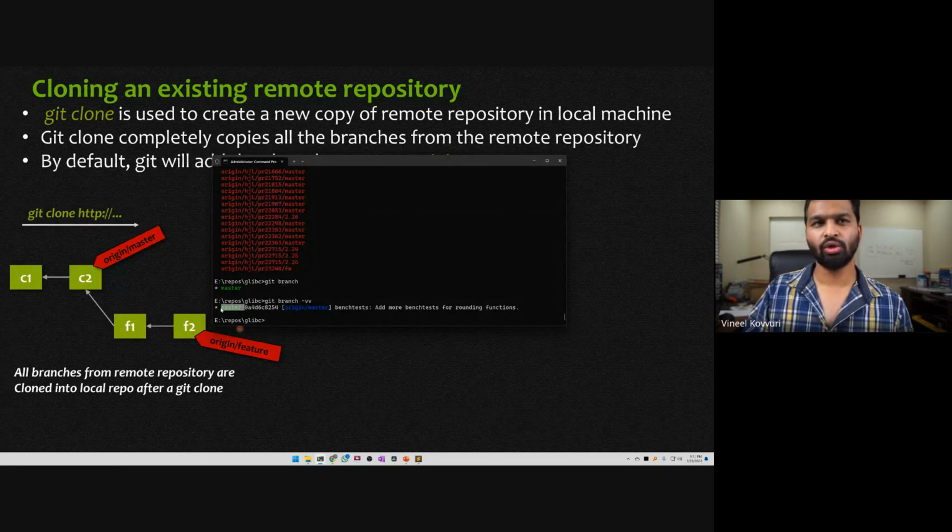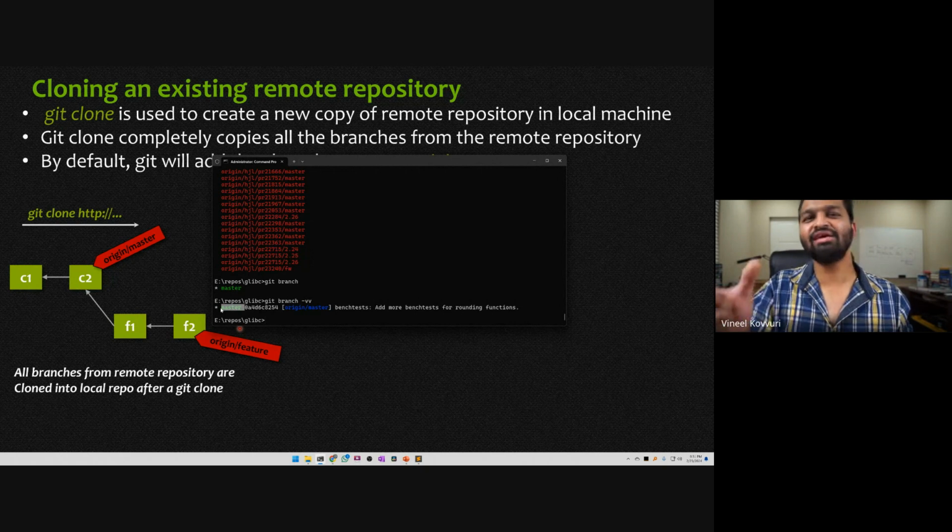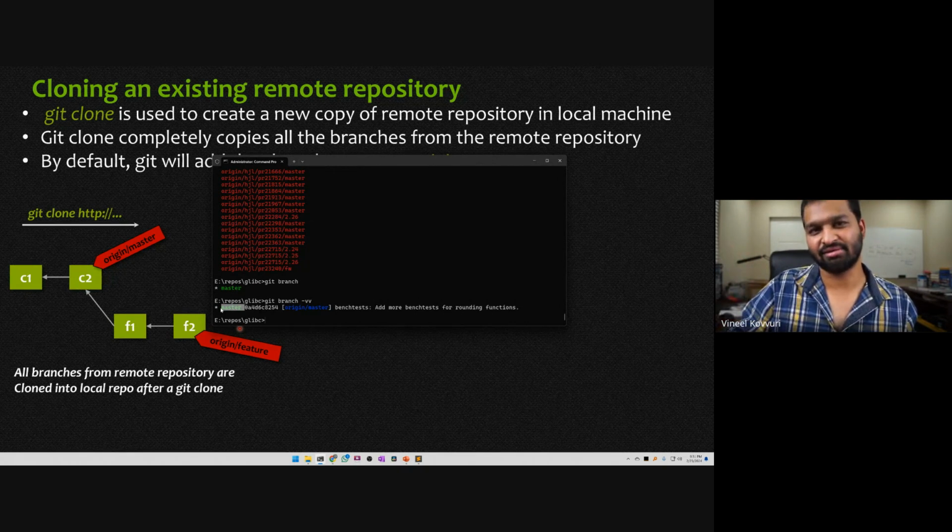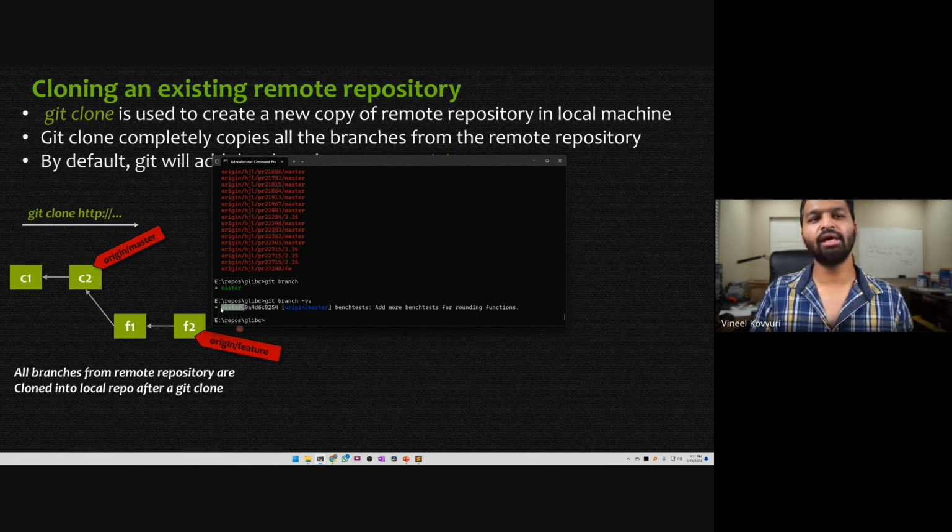Okay, so it doesn't make much sense if Git would have just downloaded the source code and gave it to us. Instead, it goes one step further by not only downloading all the branches, but it also creates a local branch named master from the remote origin master. Does it make sense? So that we can immediately start working on it. So that's why, even though you haven't created any local branches by yourself, when you clone a repository, this master branch will always be created.